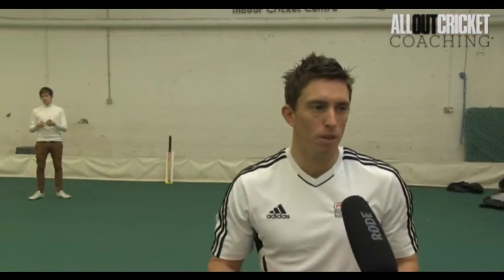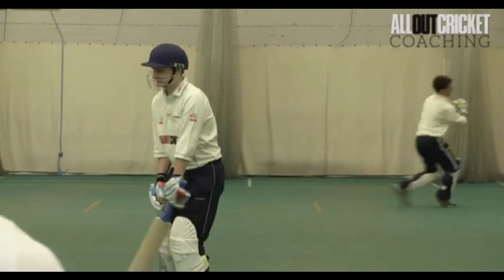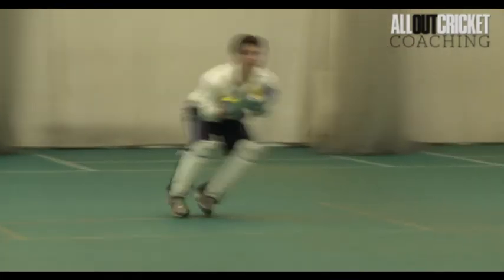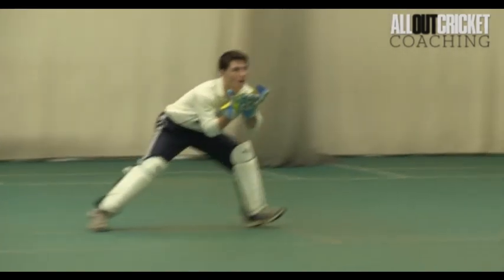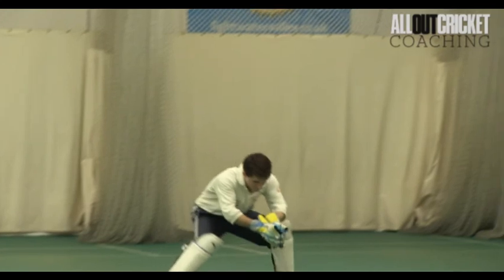Lots of different keepers use different things — those little key points of turning on, up gears and down gears. For me it was a case of when I caught the ball, then when I passed it on to slip and released it, that was my shutdown. Then as soon as the bowler was at the head of his run-up, I switched myself on again — I'd move up that gear so I'd be ready, and then I'd be in my position like Joe was there to step in. As soon as I got into that movement, I was tuned in again.